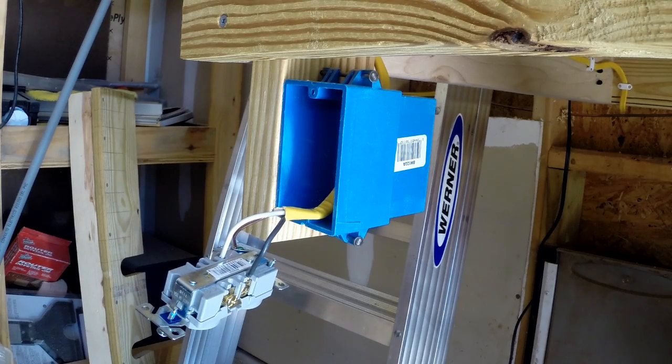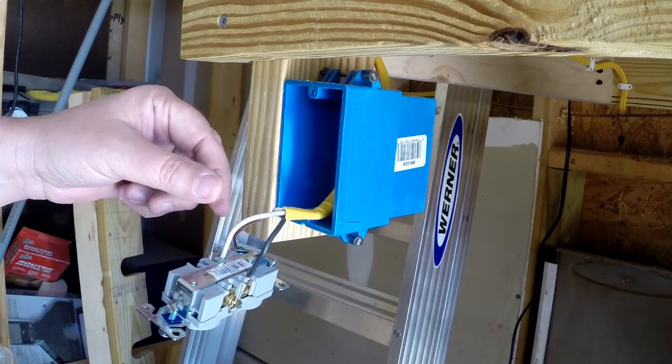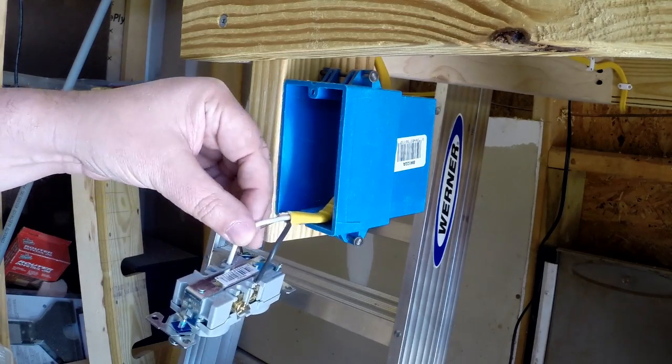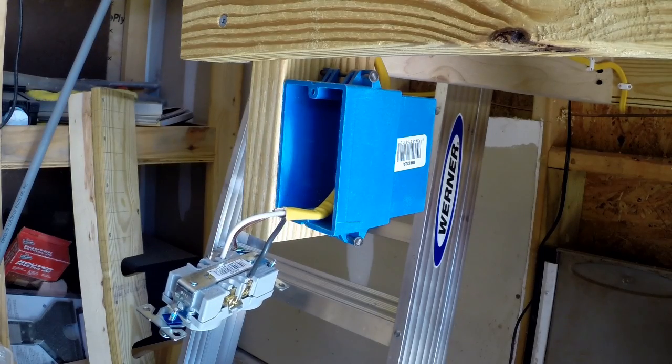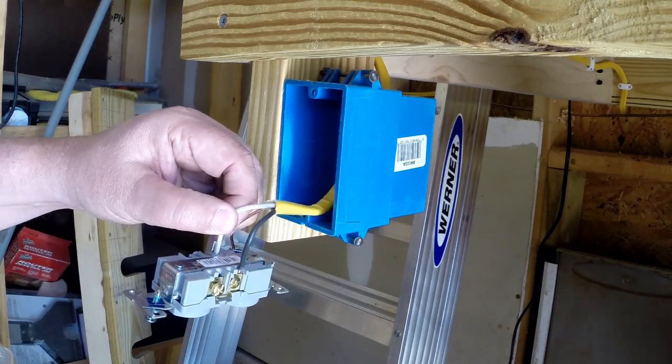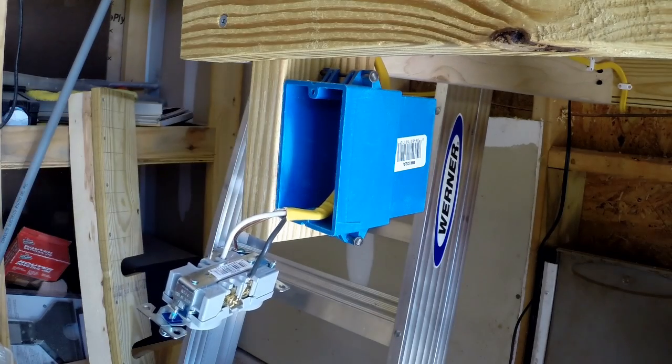Alright, one thing to note as you're working with household electricity: your bare wire is your ground, your white wire is your common, your black wire is your hot. That's different if anybody's used to working on cars. In a DC world, you'll have your black wire as your ground and your red wire is your hot. So just be aware, when working in household, white's your common, black is your hot.